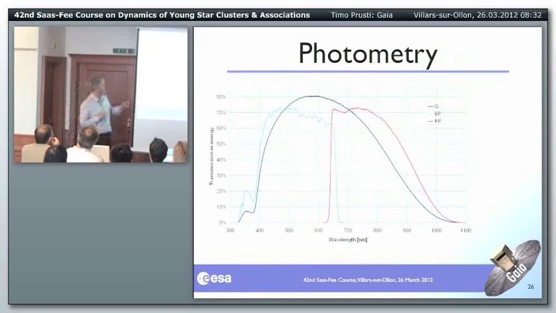Then we have the blue band, which goes from around 330 till 680, and the red band, which overlaps a little bit, from 640 to about 1000 nanometers. So you could think that here is a 3-band system. If you say that, okay, I don't care about the prism, then with the blue and the red you should think that you can arbitrarily select your filters within that band, because they are done with the prism. So you have spectro-photometry there.